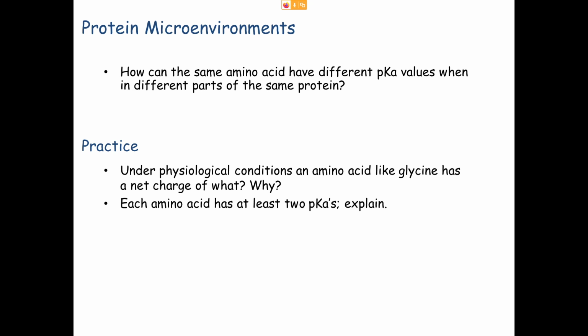I agree. Okay. So what does it mean if I'm asking the same thing multiple different ways here, because I want you to understand the concept. So what does it mean if the pKa of an amino acid's R group is 7? Please don't say neutral. That it can behave as an acid or a base depending on the environment it's in. No. What does it mean if the pKa of the amino acid's R group is 7? Think about what pKa means.